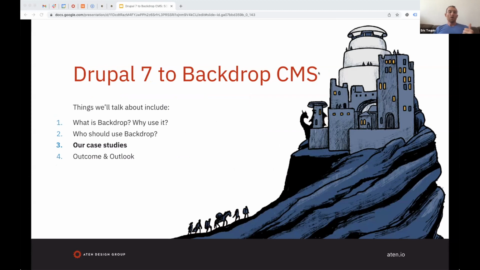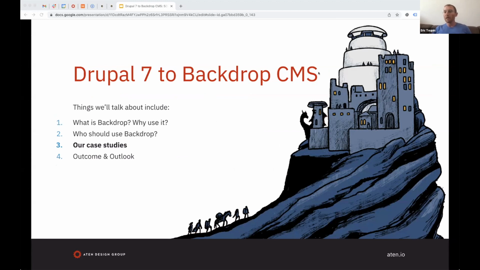So we've talked about what Backdrop is. It's an economic solution for your Drupal 7 website. It's an innovative platform. You might use it because it's such an economic solution. Specifically, if you have a very simple site like a blog or just a primarily content publishing site, or if you have a custom platform that you've been working on for years that is very complex, those are the categories that are really going to see a lot of savings here.